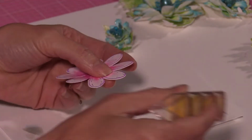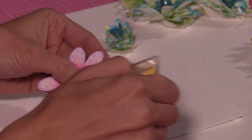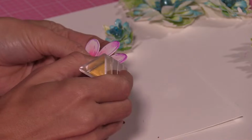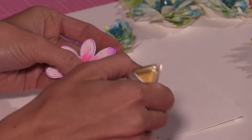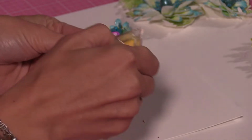Now, when I go back to add the color around the top edges, you can add as much or as little color as you want of that third color. That is totally up to you. With this, I just love when you do multicolored options. And it really makes it look so lifelike.